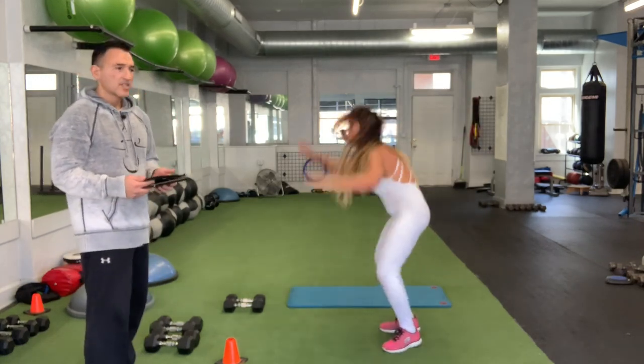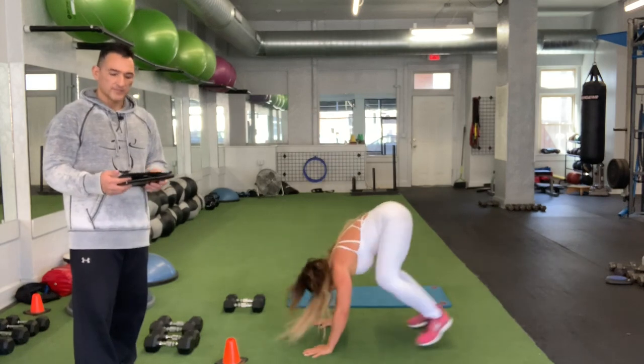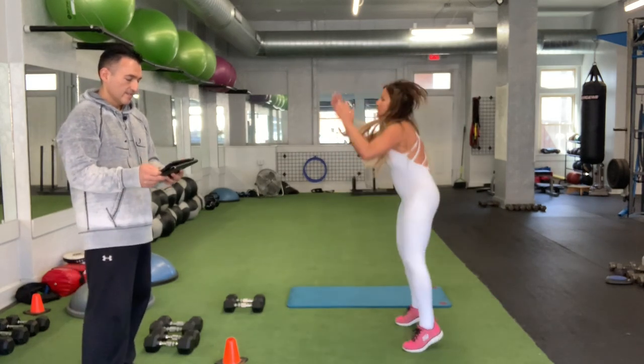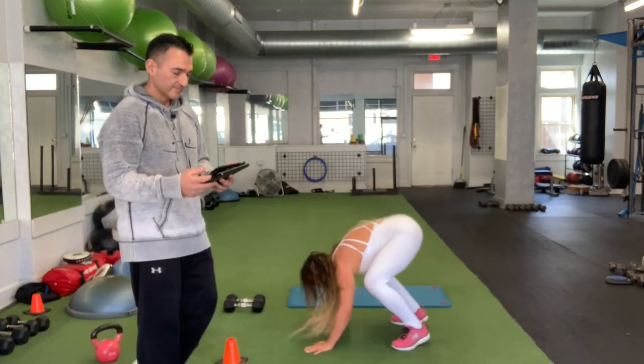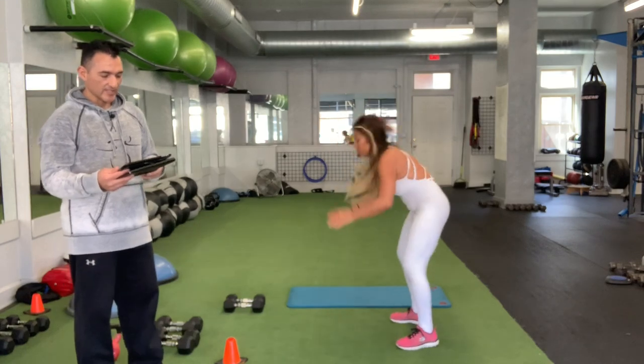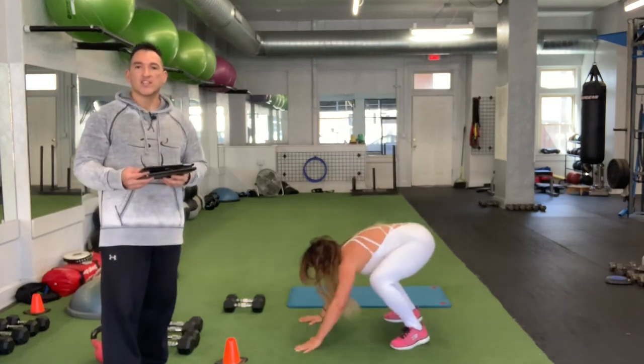Knock them out. This will be round 3. We got one more time around. Or actually, just kidding, this will be the end of round 3. This will be the last round here, guys. I know you wanted to do more burpees. Keep going, keep going. We got 5 seconds here, then we're gonna move on to the next circuit.